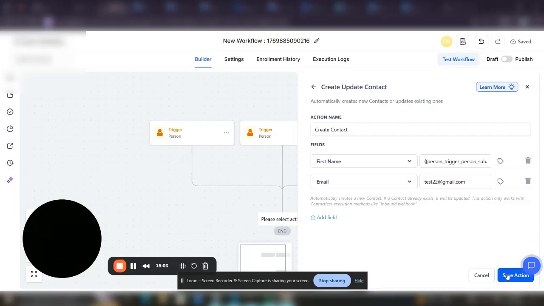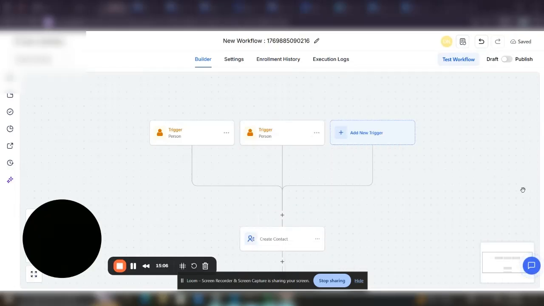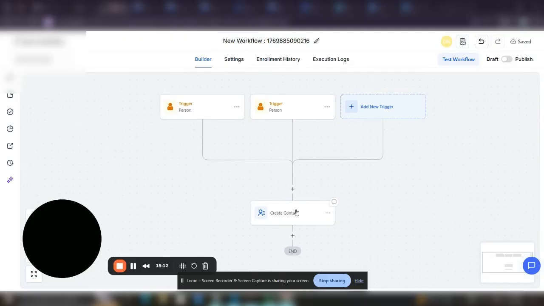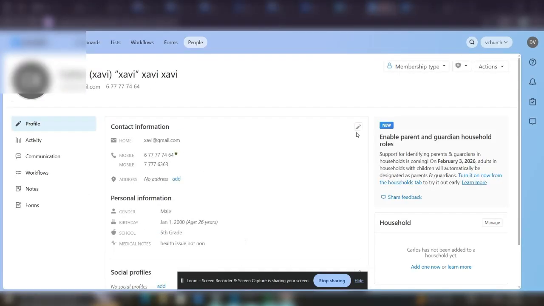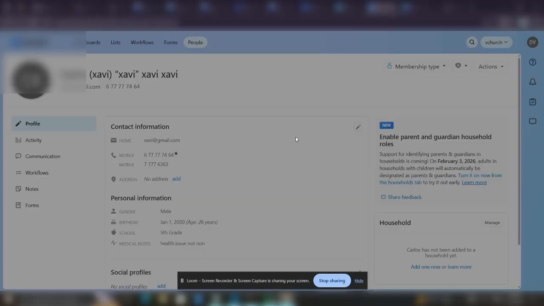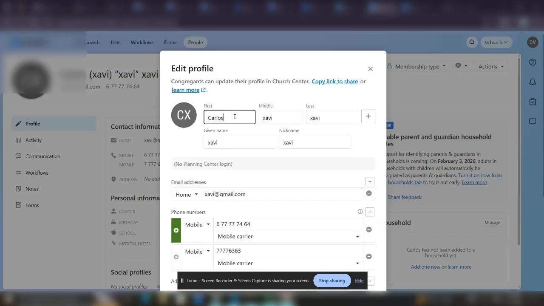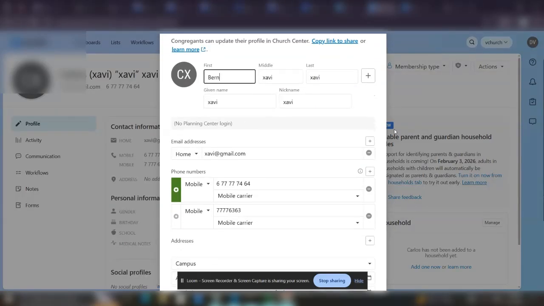In that, you can save that. Let's say we go back to our Planning Center location and let's just update first name. While this loads, let's say we update the first name to, let's say Ben. Okay. So we're just going to save that.